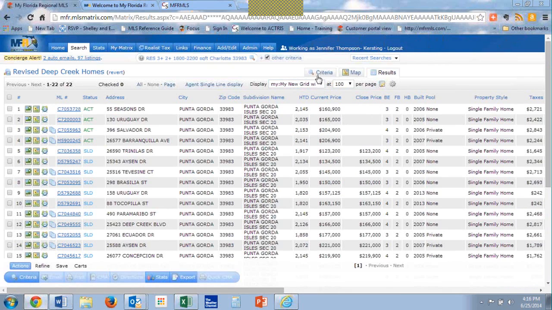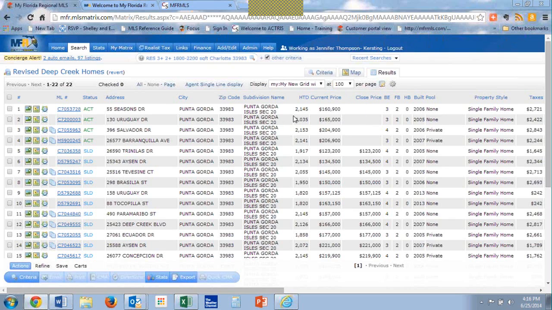The close price and the current price, where the current price is the current listing price if it's an active listing, but if it's a sold listing, it's actually the sold price. So if you wanted to have listing price and sold price, you could do that by creating your own grid, laying out the fields that you want. I've heard some feedback from other appraisers that want to have the special sale provision field in there. It's up to you, whatever works for you.